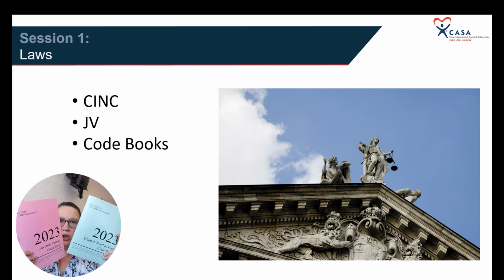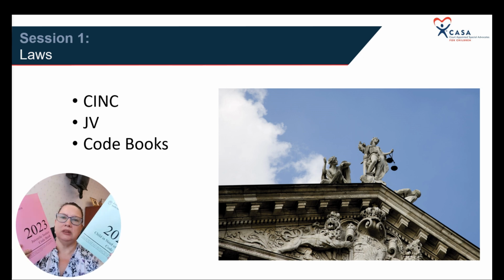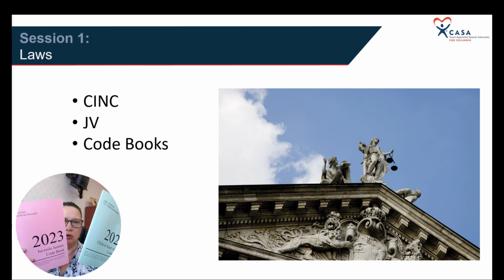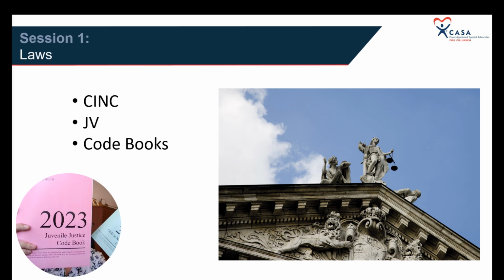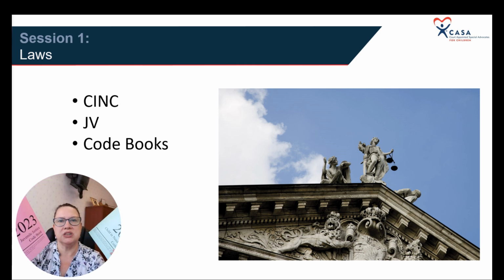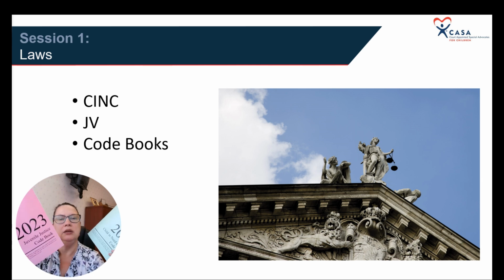I think they've gone with standard colors for a little bit just because it's less expensive and we're trying to save money. But you as a CASA volunteer advocate have access. You should have your own set every year. There's also a link where you can download a PDF version, and I know people that don't like paper actually kind of prefer those. This one is the Juvenile Justice Code Book. You can see that it has all the laws and updates from 2023. These books come out somewhere between February and March of the year following. So every law, statute, every change that was made in 2023 is now held in this book, and there won't be a 2024 book until next year.